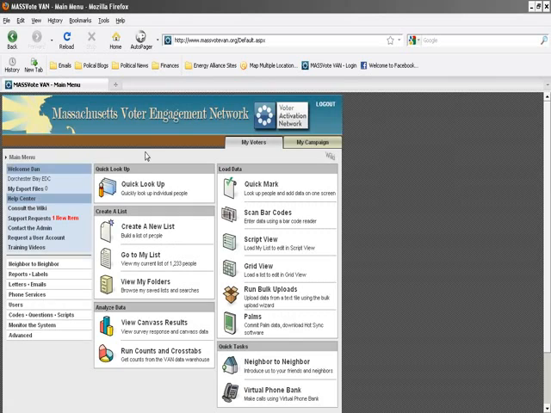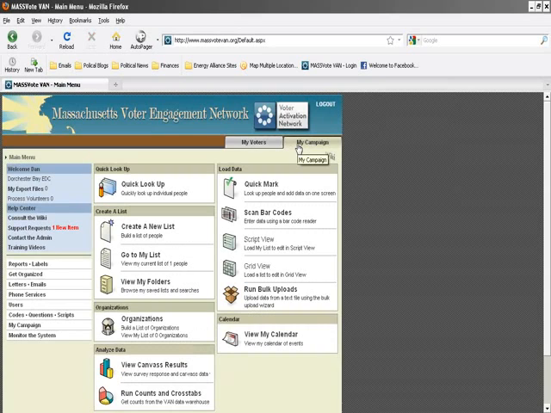So the way we're dealing with this for the moment is we're putting newly registered people in the other tab, the My Campaign tab. You're going out and collecting the records of the folks that were on your list, the answers to the survey questions and activist codes. Then for the folks you encounter who weren't on your list and are unregistered, you fill out a voter registration form with them or give it to them, and then you copy down the information from that voter reg form and put it here in My Campaign so you can keep track of it.